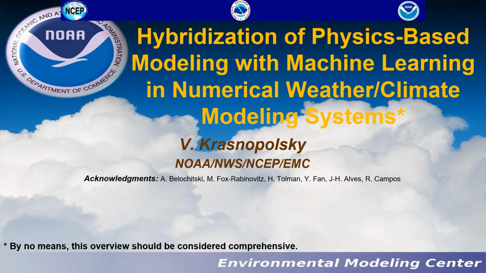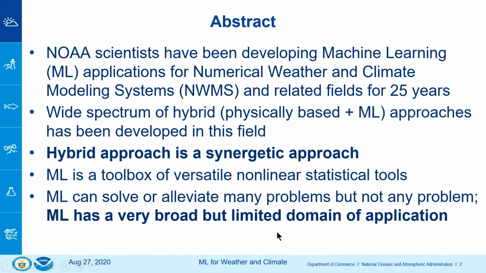Vladimir? Thank you, Avishal, and good afternoon. In my presentation, I would like to make several points, and here you can see these points. First is that NOAA scientists have been developing machine learning applications for numerical weather and climate modeling systems and related fields for about 25 years. Machine learning is not something very new for our community. So a wide spectrum of hybrid approaches, hybrid meaning physically based combined with machine learning, has been developed in this field.